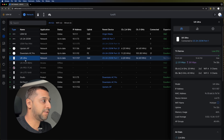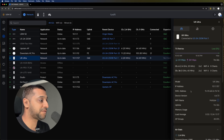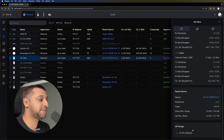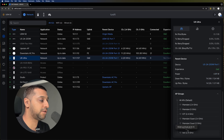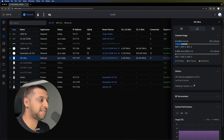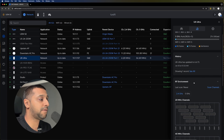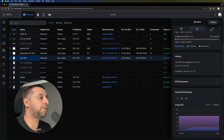That is now all adopted and connected. You can see it connected to the port, what channel it's running on, and all the details of the access point. I'm not going to go through all of this, but you can have a quick look at what SSIDs it's broadcasting. We have the Insights tab, as you've come to see on all models of the Wi-Fi access points, the RF environment if you want to run through that, and the system performance.